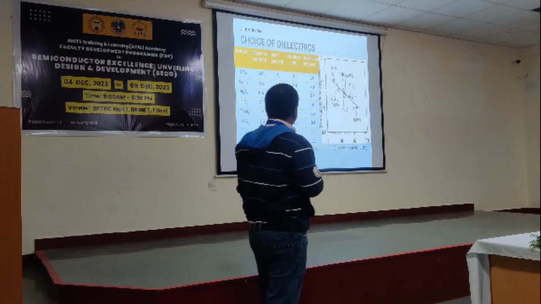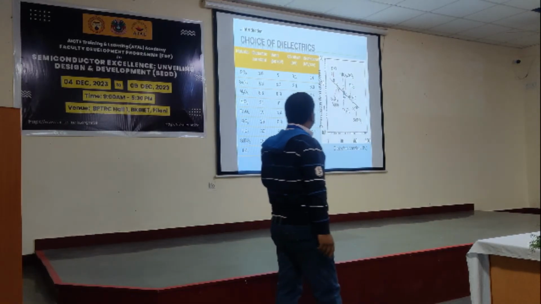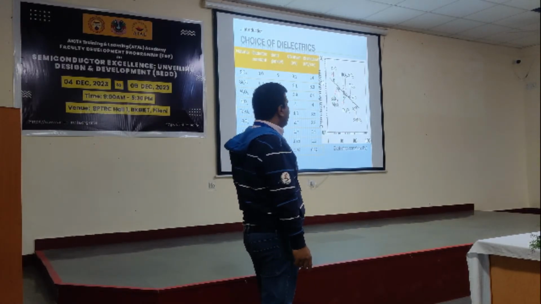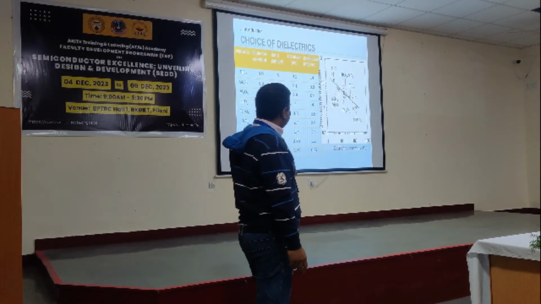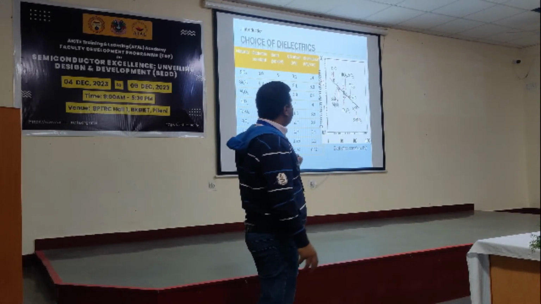Now, again, I told you in the previous slide, you have to choose only high K dielectric, but you see here in the diagram, you cannot choose a material whose dielectric constant is too high, because in that case what will happen? Your breakdown field also decreases. That is also what you don't want. If you increase the dielectric constant, your breakdown field also decreases. In that case, as we are applying a very small amount of voltage, your device will break down.